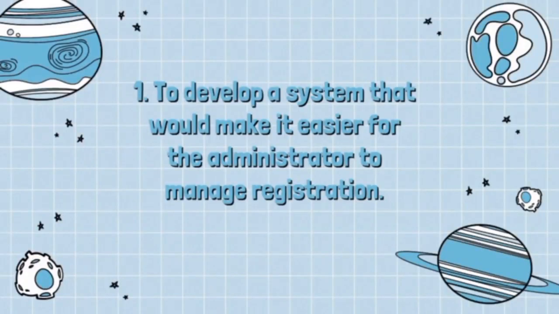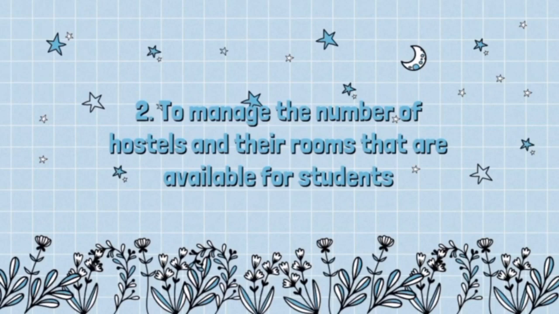For objective 1, which is to develop a system that will make it easier for the administrator to manage the registration, as shown before, we have successfully made a system to help the administration manage the registration. For objective 2, which is to manage the number of hostels and their rooms that are available for students.